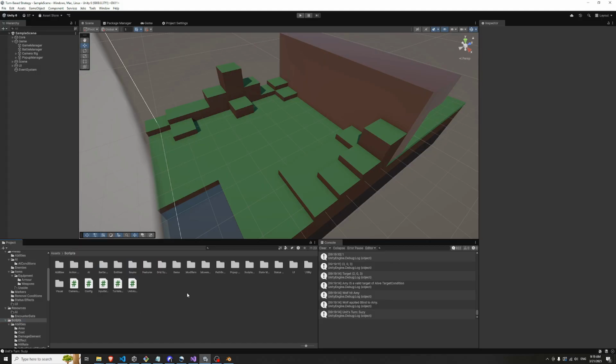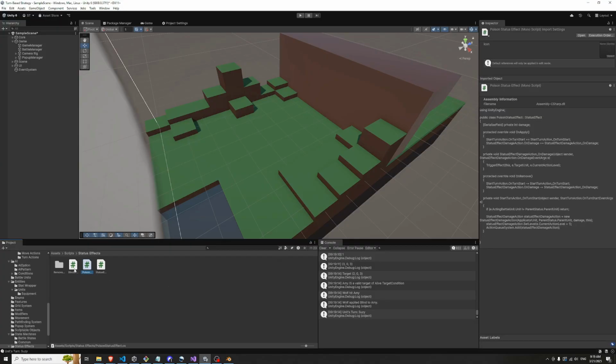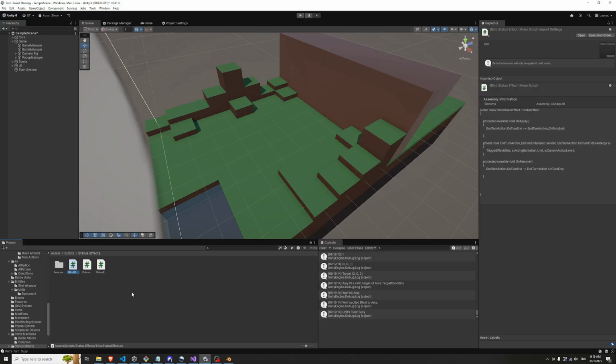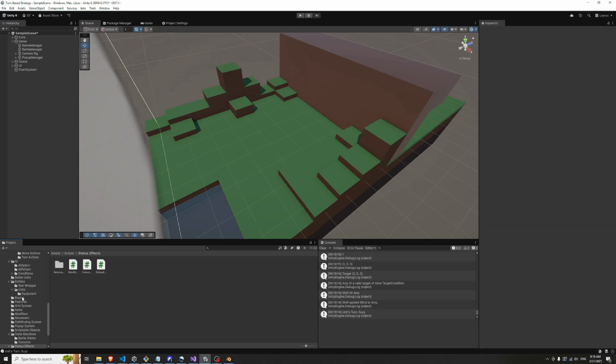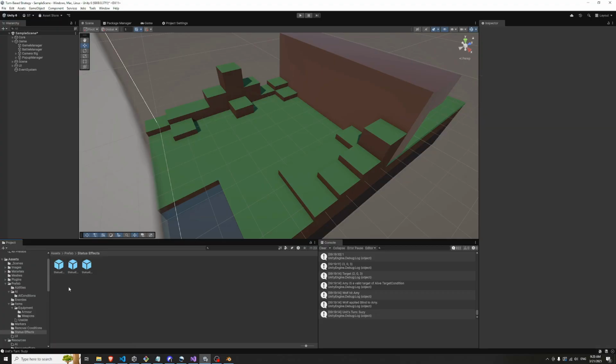So I'm gonna create a script. What am I looking for here? Status effects, and we'll make a new status effect. Yeah, we've got them in here. So let's make status effect dead.